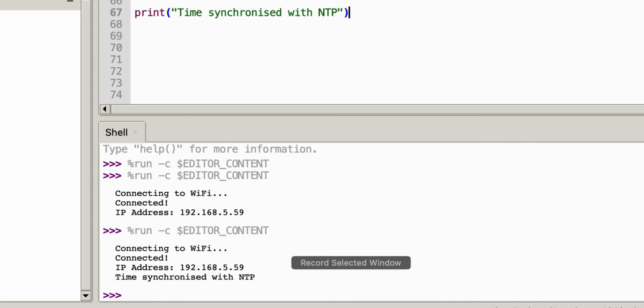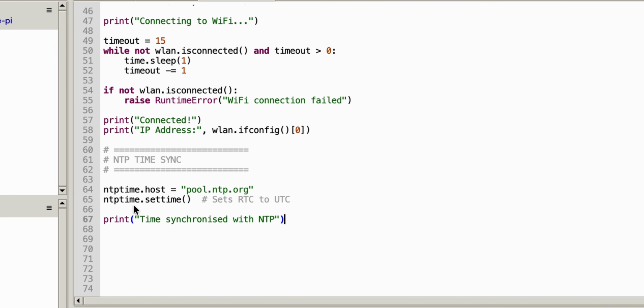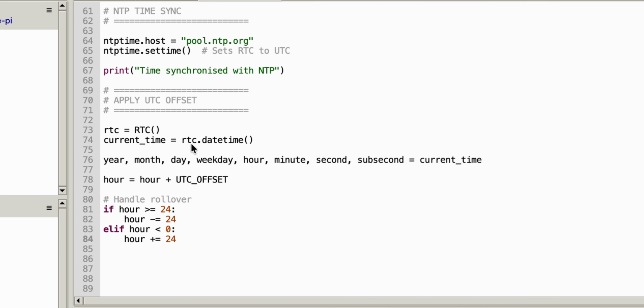Okay, so now we've got to use this NTP time to get the time out of it. Here's the current time, which is the RTC, the real-time clock. This ntptime.settime puts it into the real-time clock. Then we set the current time to whatever the datetime of that is. Then we extract the different parts of the time from the current time.